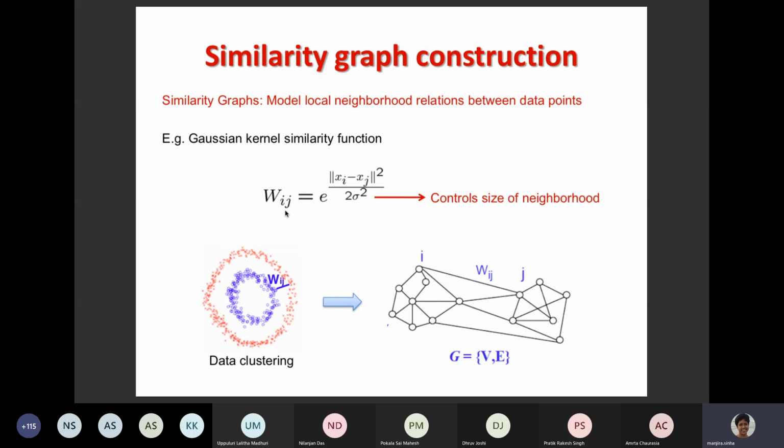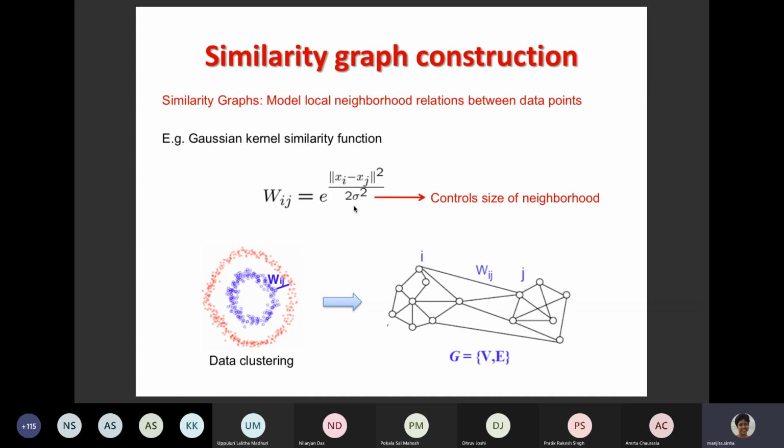So how do we define the weights? For most applications the weights will be given, like the weights between two connected edges, and we will work on the weight matrix and the adjacency matrix. But a simple idea of how the weights are assigned in the first place is based on a Gaussian kernel similarity, where between two nodes i and j, the weight is defined as the exponential of minus the squared L2 norm of the difference between the two points divided by 2 sigma squared, which is the variance.